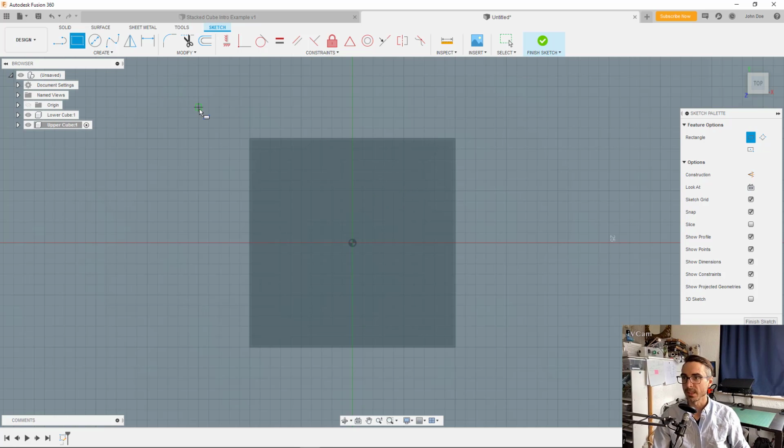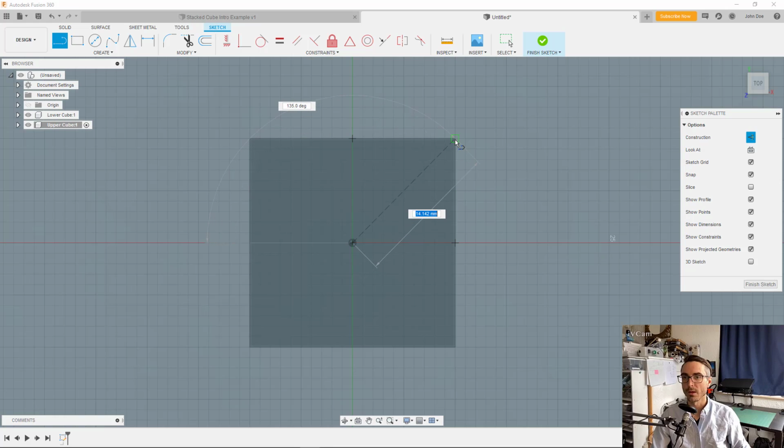So I'm going to hit escape to get out of that rectangle tool that I grabbed, and I'm going to switch to a line tool instead. Before I start drawing a line across the center here that I can use to find the middle, I'm going to make it a construction line here in the palette. Then I'll click and drag across. Since it allowed me to snap to the center in the corner, that's easily defined. You'll notice now I can find the midpoint of that line, which would be smack dab in the middle of this square.